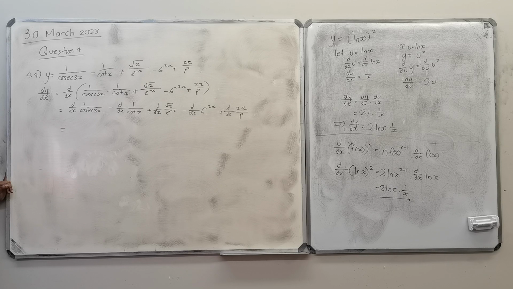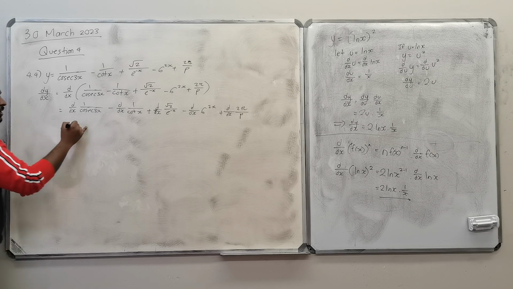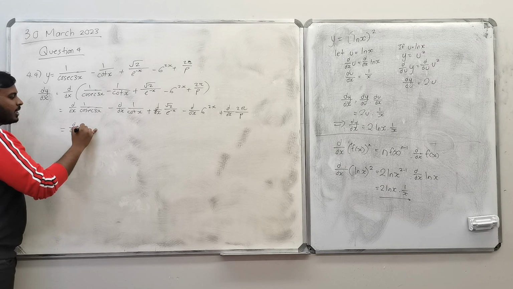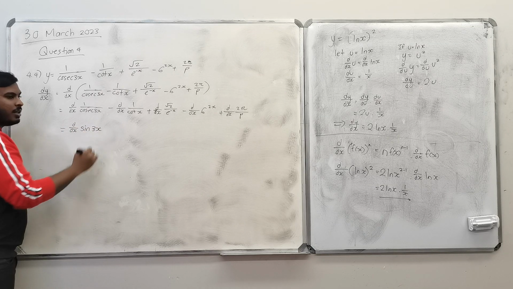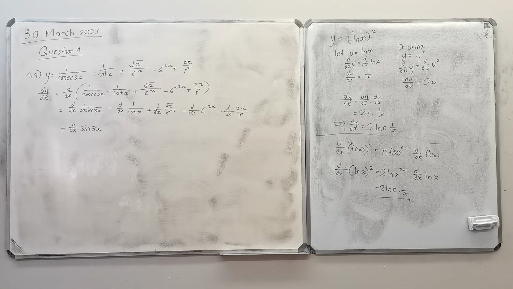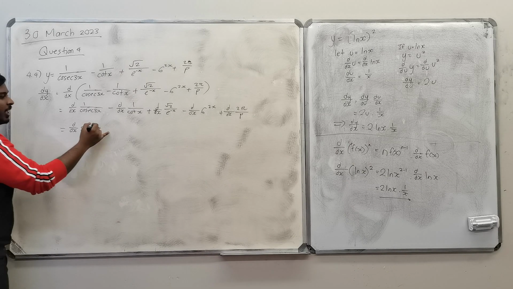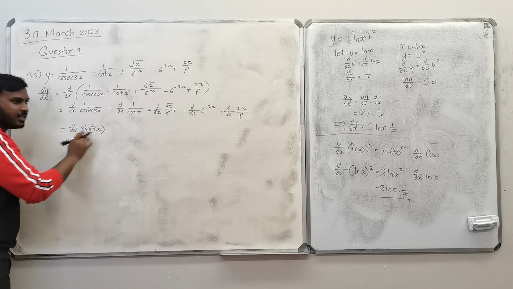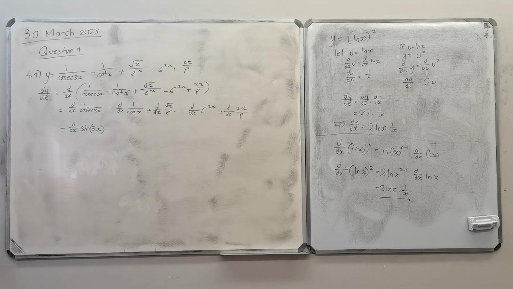Right. So before we start deriving, 1 over cosec is what? Sine. Sine 3x it would be, because remember, if you go to your formula sheet, you don't have anything for 1 over cosec. So this is the derivative of sine 3x. And what is this? A function of a function. It's sine of that; 3x is a function, sine of something is a function. So you'll be using the chain rule formulas to get this one.